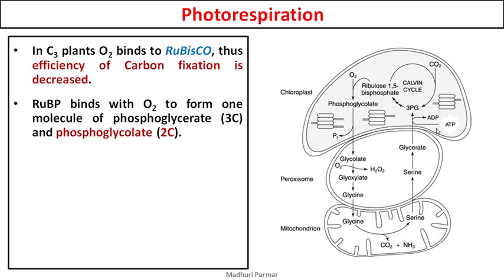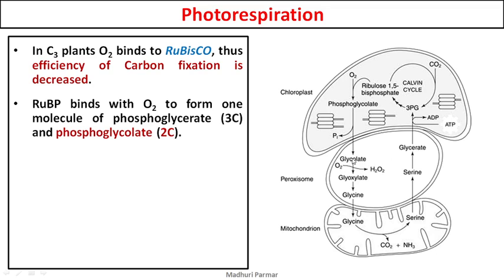Peroxisome is another kind of organelle which has all types of peroxidases. It basically has all the enzymes which act against the reactive oxygen species, ROS. So now this phosphoglycolate, after releasing phosphate, becomes just glycolate. This glycolate is acted upon by oxygen, and it forms H2O2, which is nothing but hydrogen peroxide.